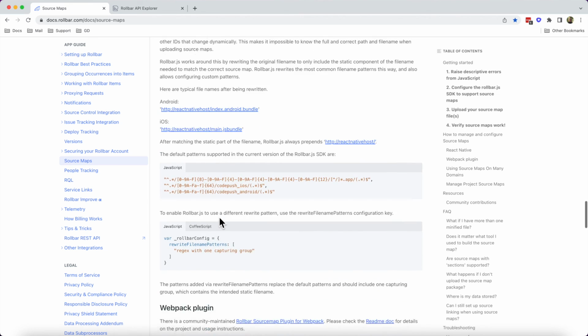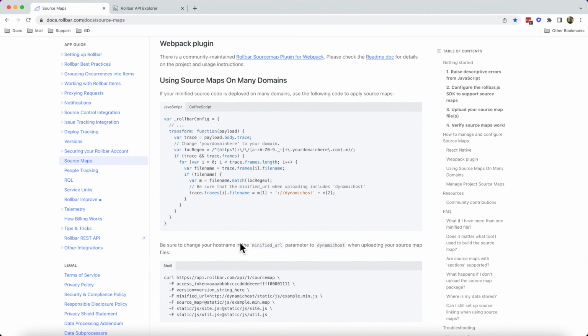And in the event that you are deploying to many domains, to avoid having to upload the source map for each domain individually, another option is to use a transform function. A Rollbar transform function is a function that gets called every time an error gets sent to Rollbar, just before it leaves your running application.